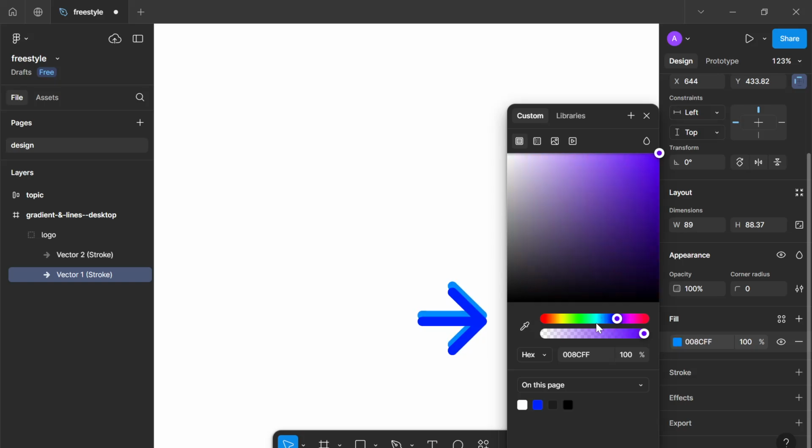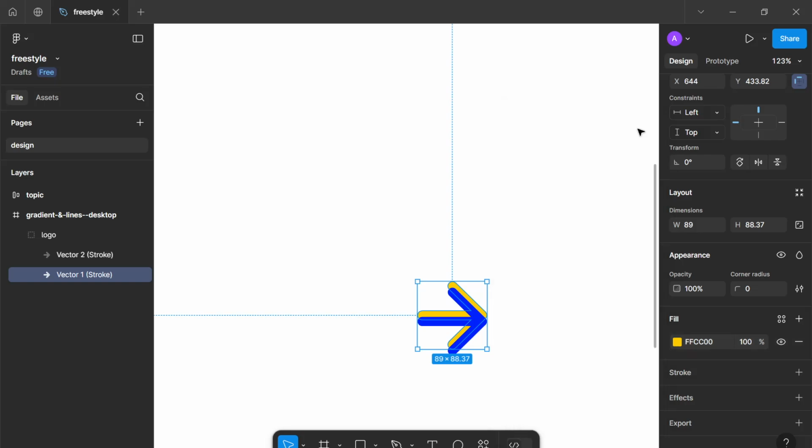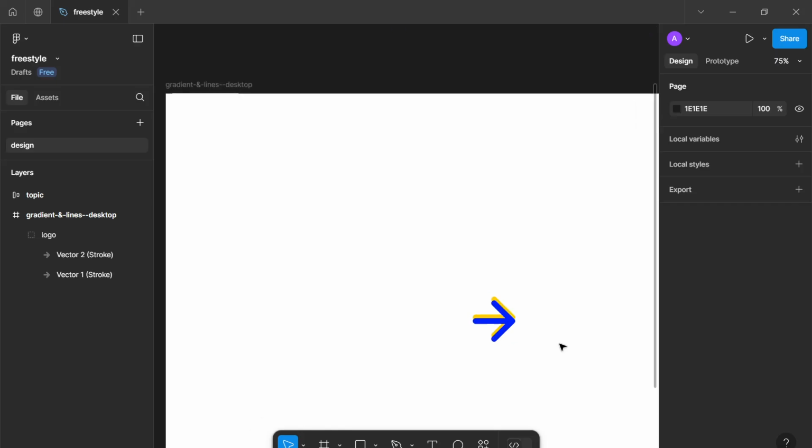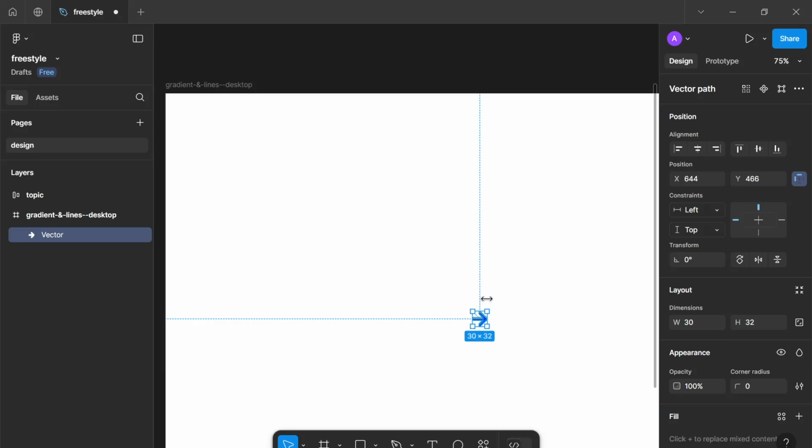Not quite sure, but okay, I'm thinking we can stick to the yellow, but a more visible one. Okay, that looks great. Then what we want to do is flatten our logo and just make it small.